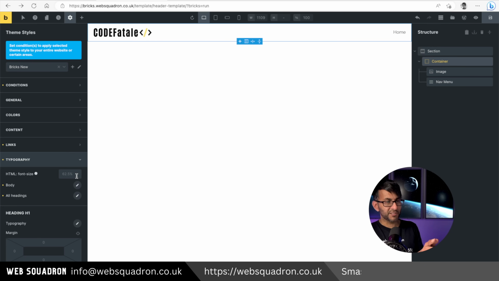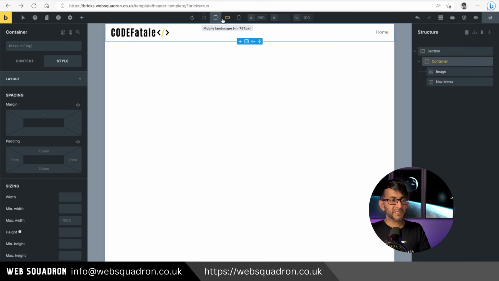So what Bricks have done, they have defaulted it to 62.5%. 62.5% of 16 is 10 pixel. So if you were to enter in a value of 10 REM, that is now 100 pixel, and it makes it a lot easier to work through in your head. 11 pixel, 1.1 REM. It's just a simpler way.